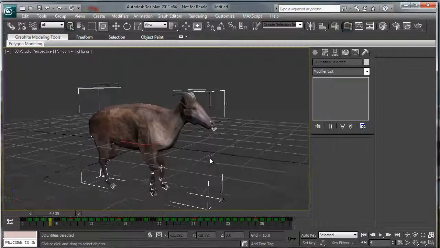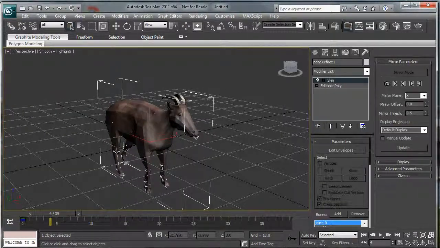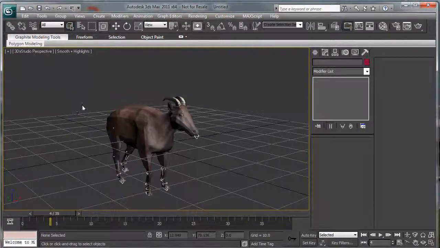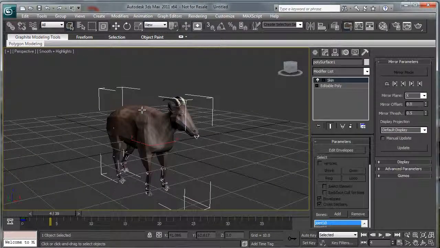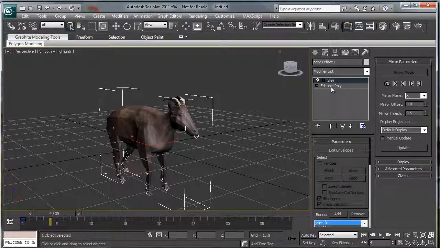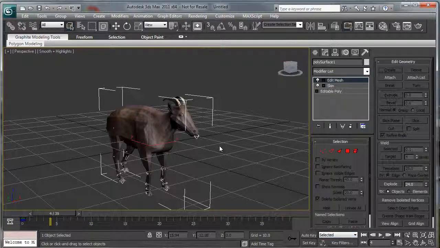Now, the first step in converting this is, you notice there's two objects. It has to be a single mesh object, and then there's the bones in here as well. So the first thing we're going to do is convert this thing to an editable mesh. So when I click on the mesh, you can see in the modifier list there's a skin and an editable poly that was created in Maya with the FBX. So we're going to want to convert this to an editable mesh. You normally can right click on it and convert it, but in that case it'll collapse this stack. So what we're just going to want to do is go to the modifier drop down and pick Edit Mesh, and that'll convert it to an editable mesh.